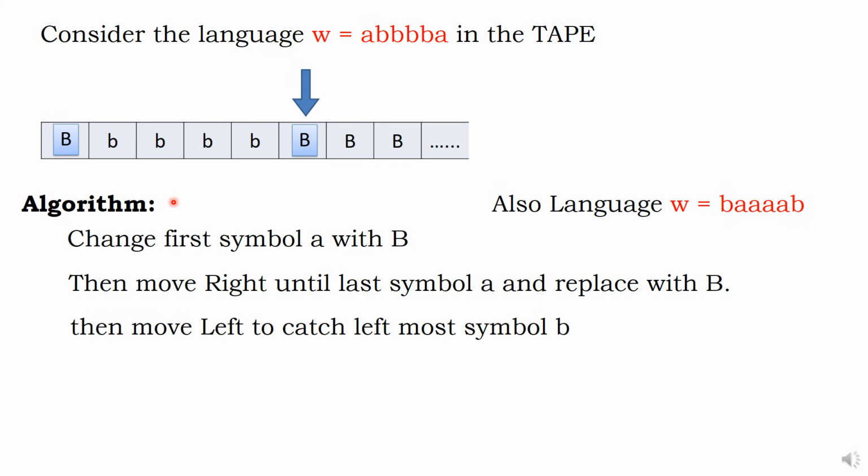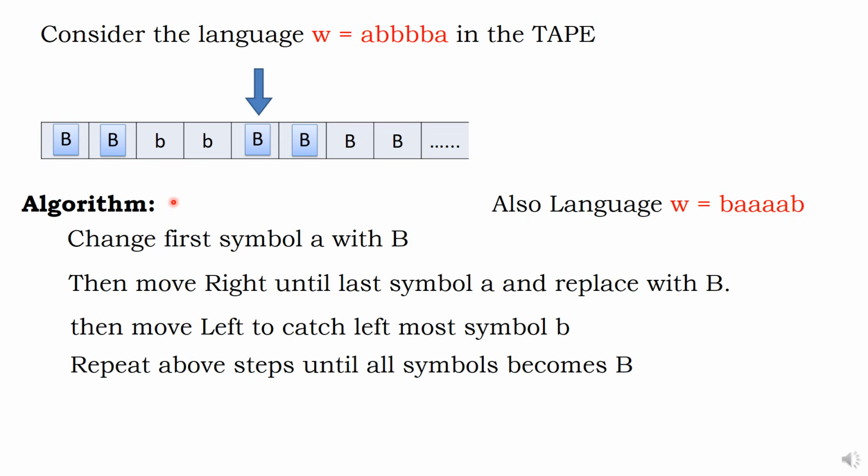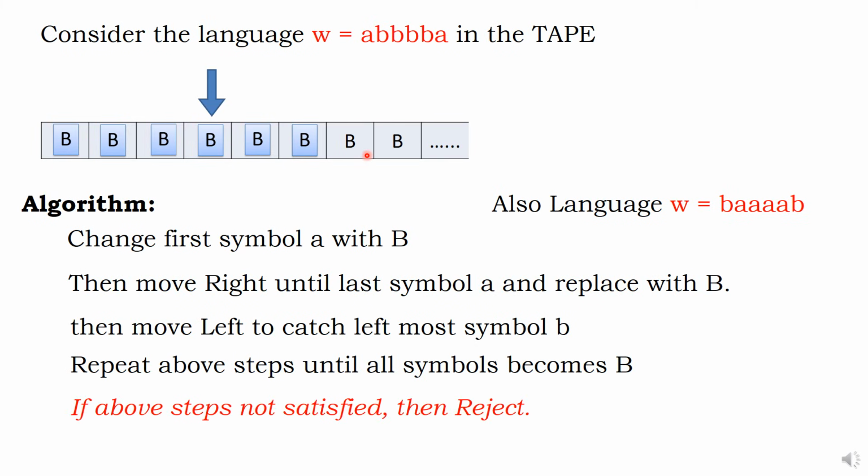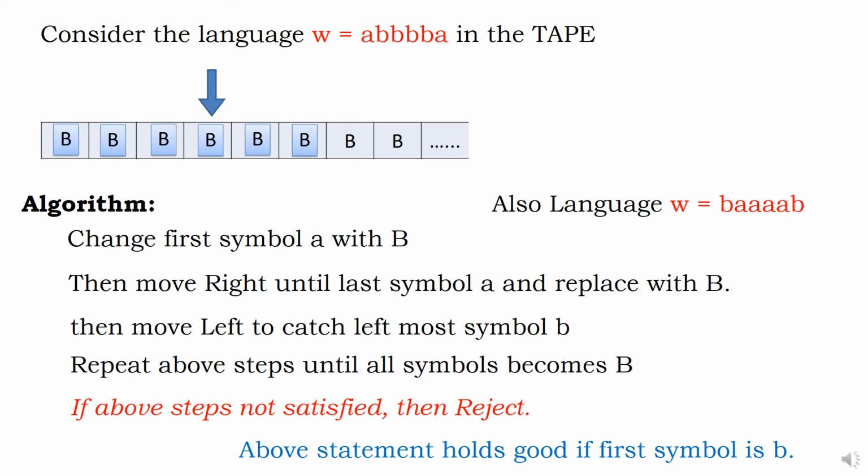Then we go to the left and catch that leftmost symbol. We did it, blank. Again go to the right side, we did it, blank. What is the idea? Catch the blank one step before. That is what we do. Once we complete, this side you go, catch the blank, then replace blank by blank. If you come and it is blank, the stage is completed. If any one is not satisfying the above concept, then the Turing machine rejects the string. The same thing holds good if the starting letter is B or any other symbol.